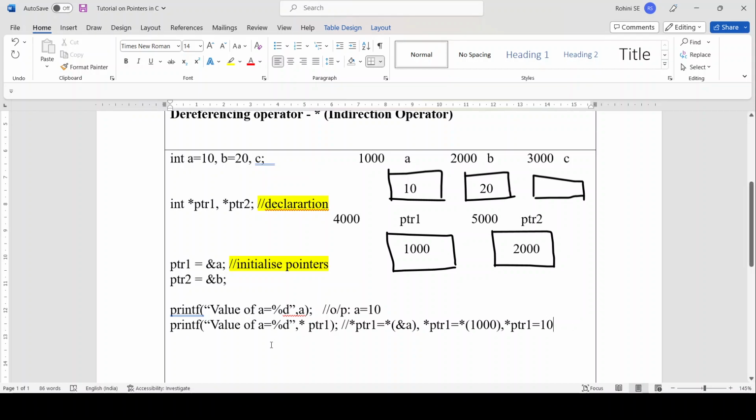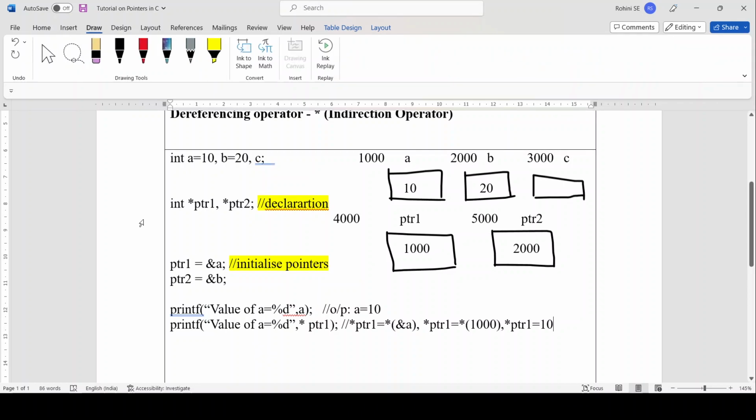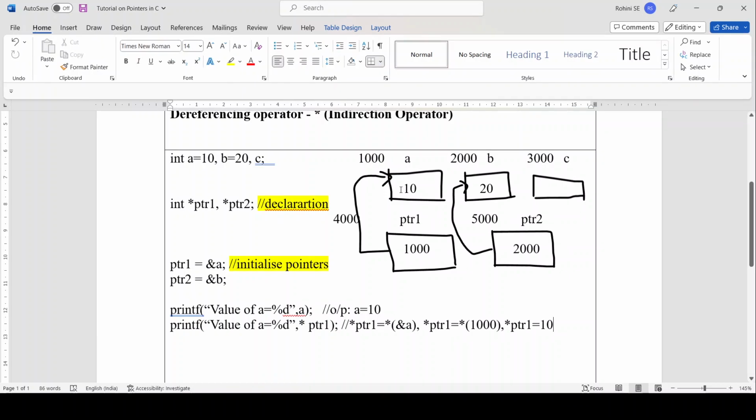Got it? So in order to retrieve the value of A using ptr, ptr1 is equal to address of A, which means ptr1 is pointing to A. ptr2 is pointing to B, right? So when I want to retrieve the value of A, I can use the statement with A, or with the help of the pointer variable, because the pointer is also pointing to A. So I'll make use of star ptr1.